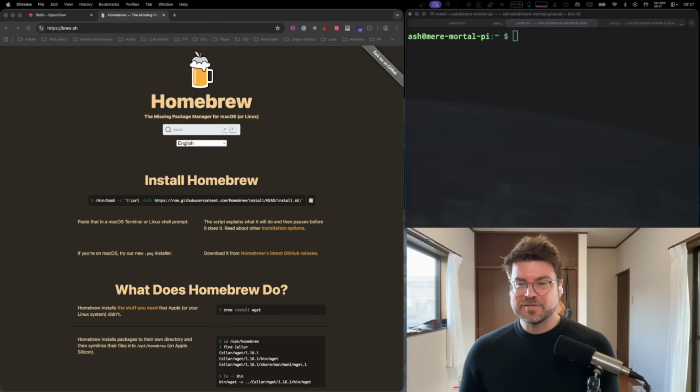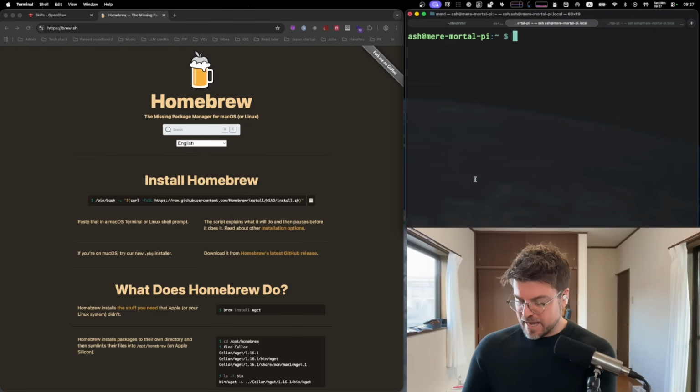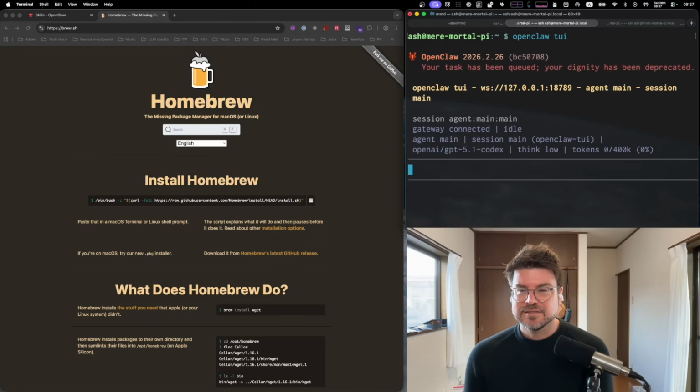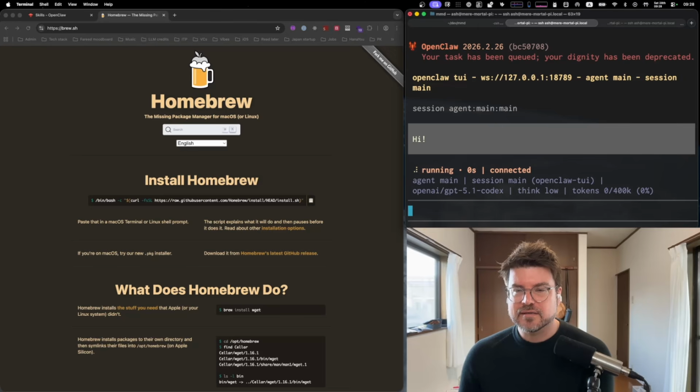Okay, so now we're going to head over to the terminal again, and we'll have a look at OpenClaw and see if it runs. So we're going to type in TUI for text user interface, and we're going to hit enter, and this should give us a chance to talk to our bot for the first time. So let's try it and see what happens. Cool. So when you run it, you're always going to get some sort of pithy little comment from OpenClaw, and then it'll show you where it's running and just the status of your agent. So let's just try to say hi and see what we get back.